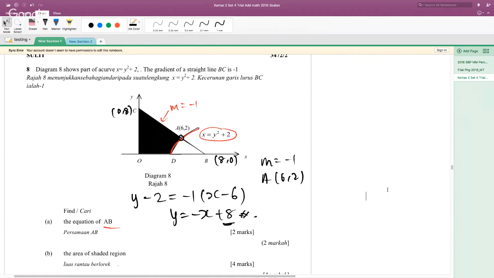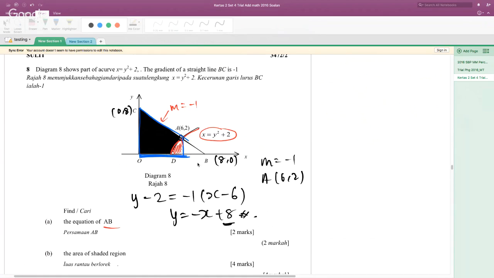Then I want to find the area of the shaded region. There are two ways you can do that, depending on whether you prefer the y-axis or the x-axis. If you prefer the x-axis, you find the area of the trapezium, which I shade in blue here, then use the area of the trapezium minus the area under the curve. For the y-axis, you have to separate it: you have the triangle, and then you plus the area under the curve. Depending on whether you want the shaded area toward the x-axis or the y-axis. So let's do the y-axis first.